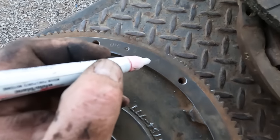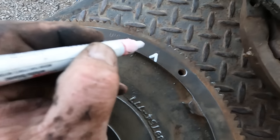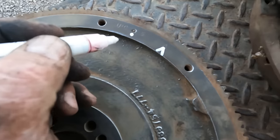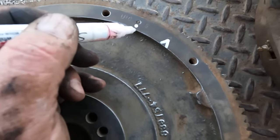Well, I got the paint marker out. I'm gonna make these timing marks a little more obvious. I'm gonna leave the old ones there, but make another mark next to them. So now I can see the original one and a bright indicator that can get me in the ballpark.